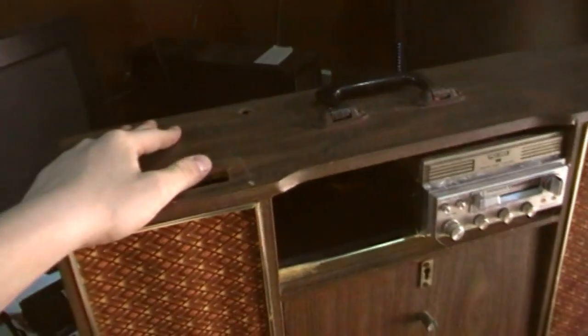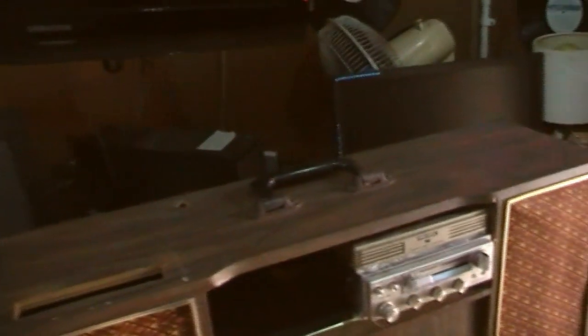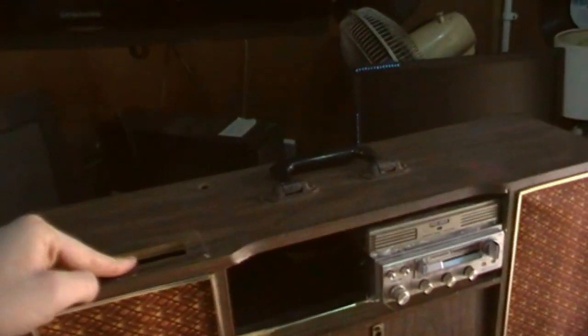This was a boombox thing that was shot. Tuner shot. LP player never working again, whereas the tuner was completely dead, never working again. The cassette deck will work again. I just need to put it in something. I've got it down there underneath my desk.